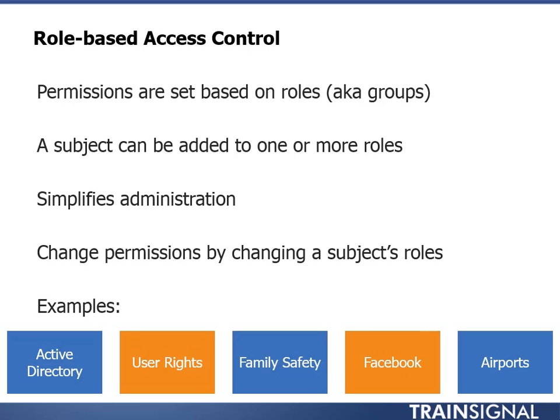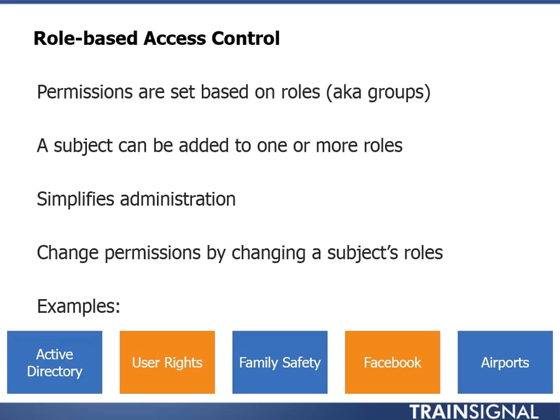Facebook works like this too. You can create groups. So you make a group for your close friends, and you make a group for your coworkers. And if somebody takes a picture of you out drinking, well, maybe you share that with your close friends, but maybe you don't share it with your coworkers. You don't necessarily have to choose each individual person you want to see a picture. You can make groups to simplify that, and that's an example of role-based access control.